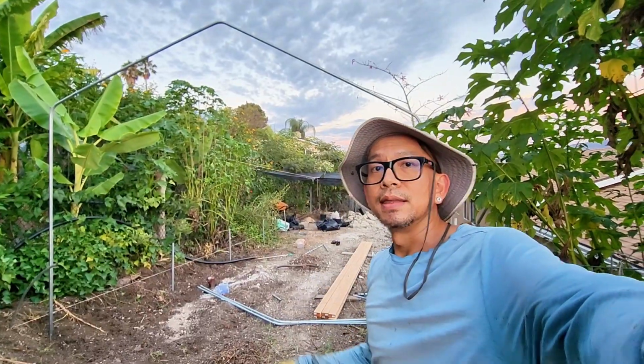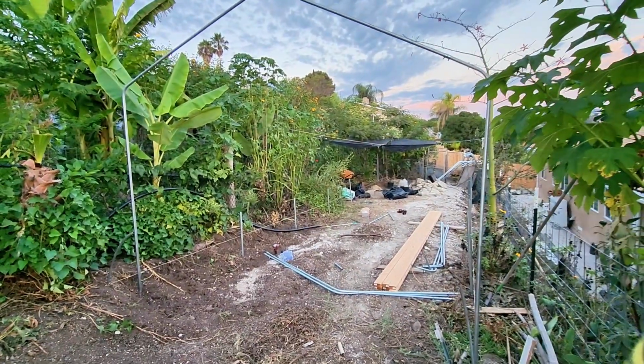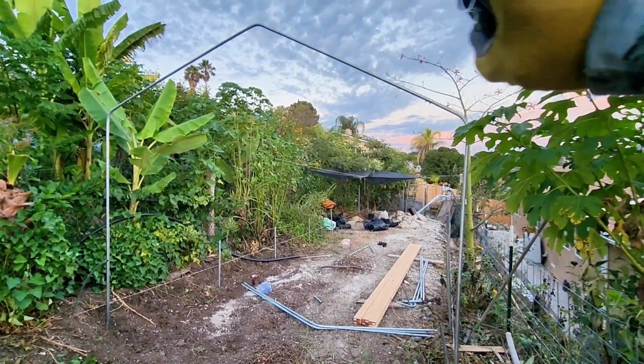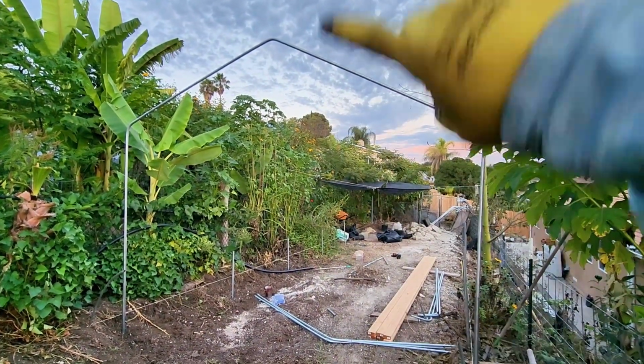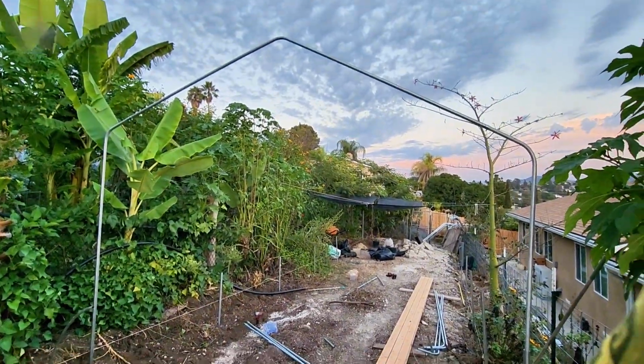All right, guys, this is my greenhouse build, and I think it's a little too tall. I don't know, you let me know. I think that's probably 12 feet right there, maybe 11 feet up that center right there.